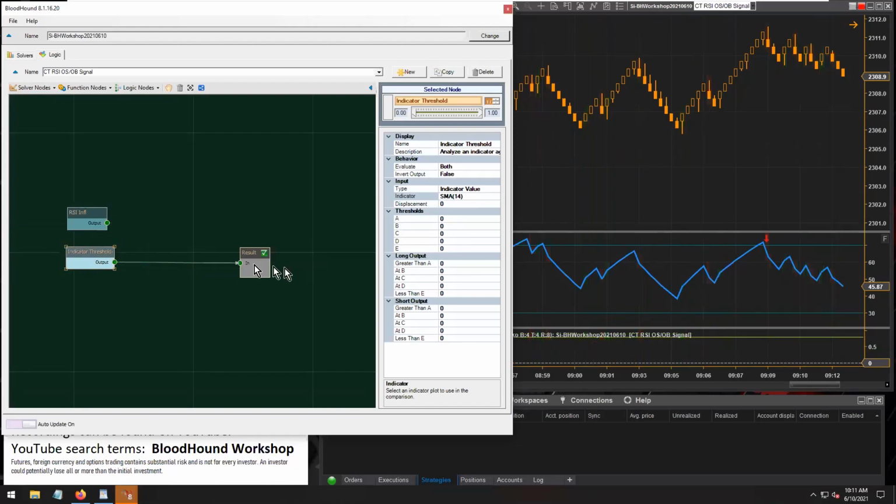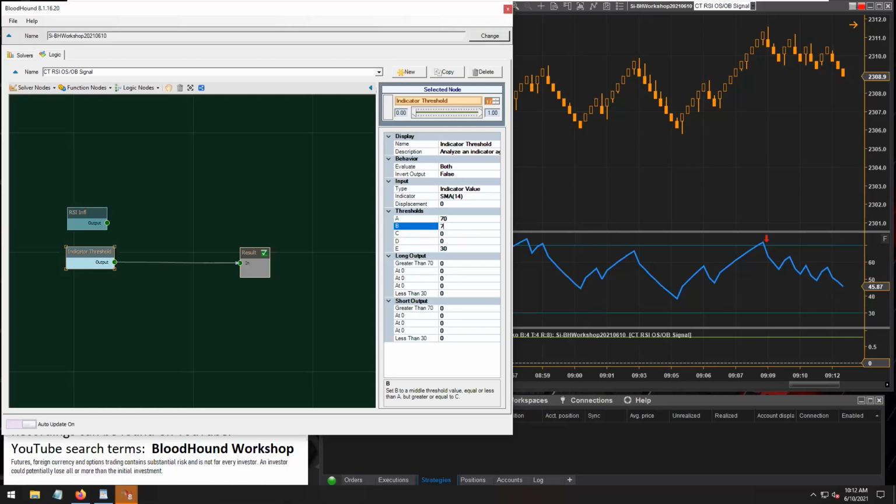All right. So I want to know when the RSI is above 70, or when the RSI is below 30. Now I want a nice clean output signal, a digital instead of a fuzzy logic or analog signal.